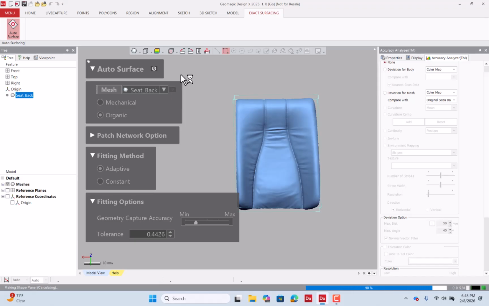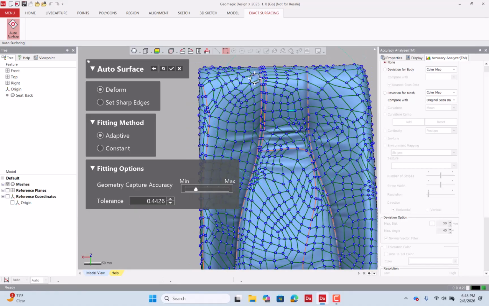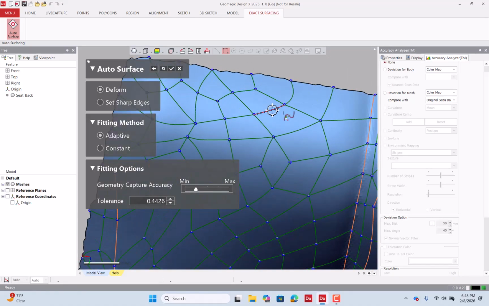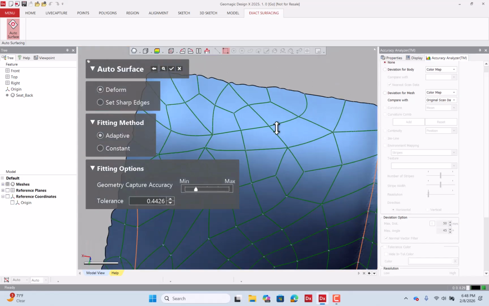Now the software is thinking for some time, as it's attempting to make a patch layout. This is what you call a patch layout, and each of these four-sided items is called a patch. Here we have one line, spline 2, spline 3, and spline 4, and we have all these points lying here: 1, 2, 3, 4, 5, 6, 7, 8 points, and likewise these points would be matched into a grid.